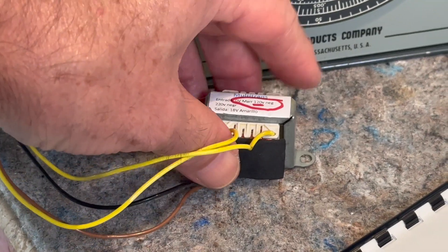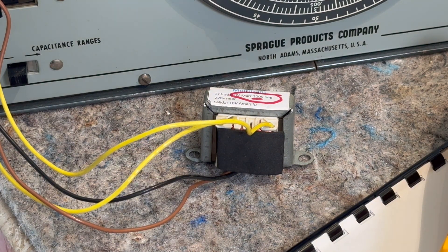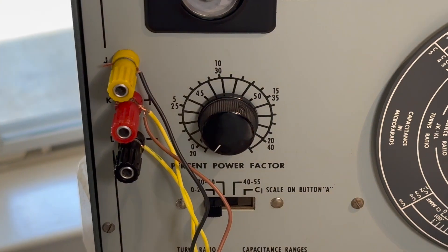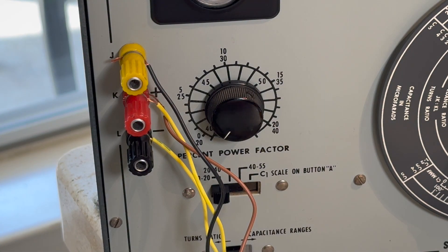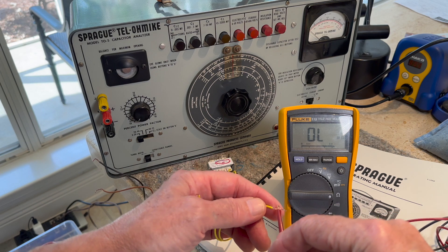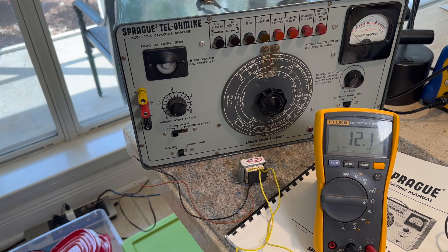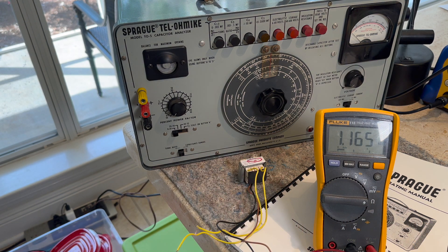The primary coil will have the largest number of turns since it's a step-down transformer. You can check it with your meter as far as impedance goes, and it'll have the higher impedance. That's how you hook it up. You got a common wire here on the K post. Let's check the impedance real quick — got a meter hooked up here. It should be the output so it'll have the lower impedance, which is around 12 ohms. The primary coil with the more turns is 1.16k ohms. So that's another way you can figure out which is the primary and secondary on a step-down transformer.